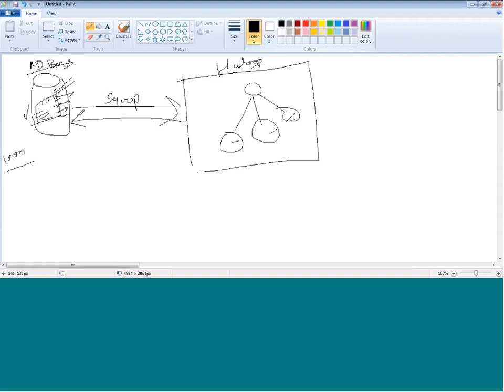Okay, how does it partition? There will be one primary key column available on that table. Based on that primary key, it will try to divide your data. So from 0 to 250, it is given to one map. From 251 to 500, it is given to another map. Like that, it will give different records to different map tasks.